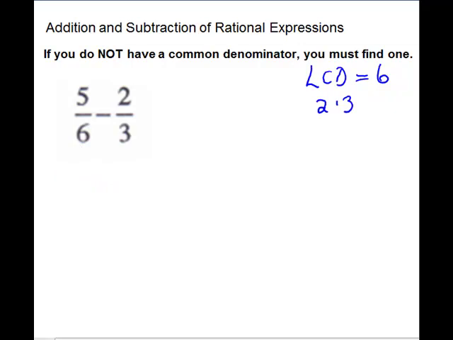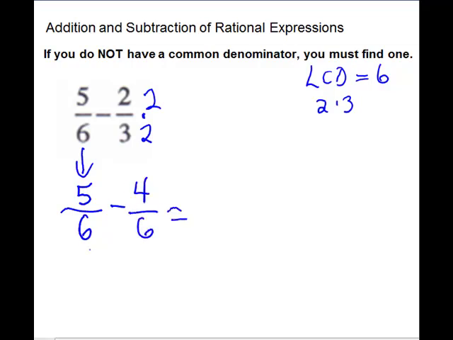Let's go ahead and work on these fractions and actually get equivalent fractions with the 6 as the LCD. The first fraction is actually done. It already has a 6 in the denominator, so just bring it down. The second fraction, we have a 3. We would like to get a 6. You're missing a factor of 2. Put it on. Remember, it's numerator and denominator. So we have 4 over 6.